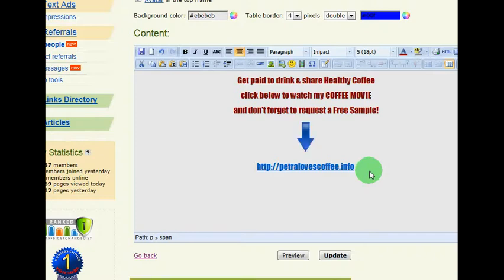So I chose the background color, I chose the border, although you don't see it yet till we preview. I added text, I chose the font, I chose the size, and I chose the color. If you wanted to, you could highlight here, say yellow. You could highlight the text. And then I went to image gallery, or you can enter the URL for the image of your choice. And I chose the arrow. And then I entered the clickable URL that I want to send them to. So I'm going to click update.